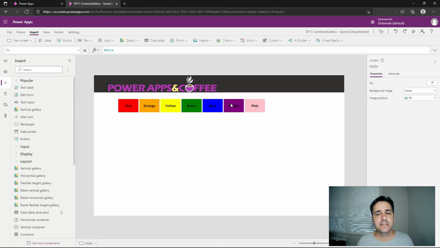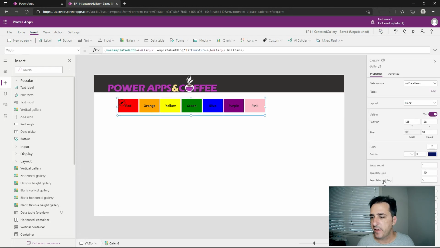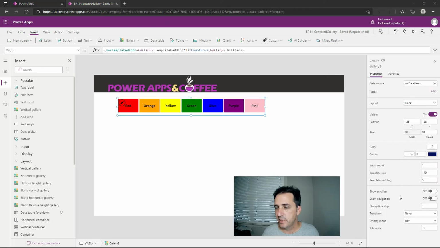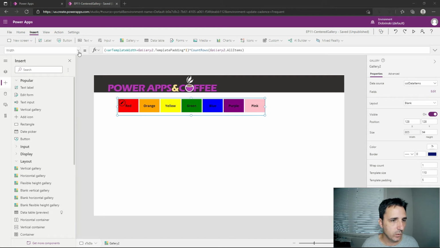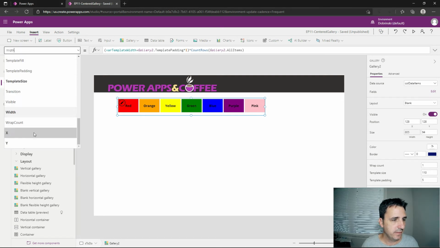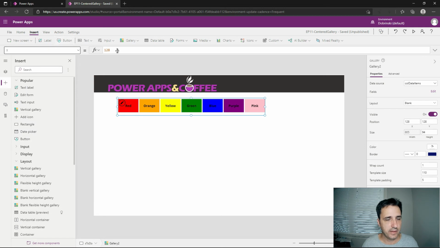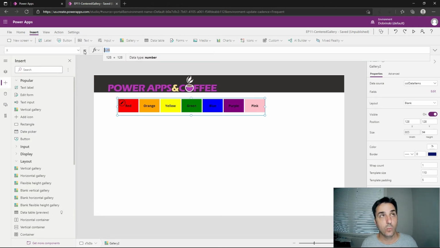So now we need to center this. And the centering is really not centering the item in a traditional sense, in that the gallery, as we see in our properties, does not have a center function. So we're going to have to do this the old-fashioned way. What we're going to do is set the X position of the gallery based on the width. As mentioned before, in Visual Basic way back in the day, you had to do a little bit of math, nothing too terribly bad.